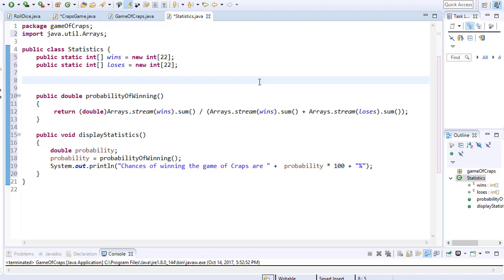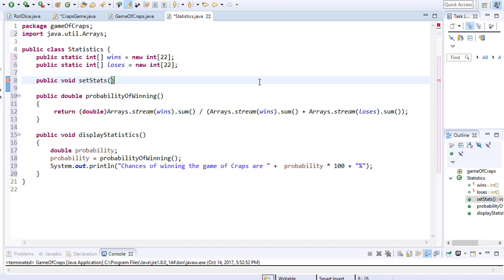After each game, we will calculate how many rounds it took and what the result of the game was, meaning was it a win or was it a loss, and we will add +1 to the index that corresponds with the number of rounds. So for example, if he won the game and it took 3 rounds, then we will add +1 to our array wins to the index of 3. If he lost the game and it took 5 rounds, then we will add +1 to the index of 5 in the array losses. So let's create a method that will process it.